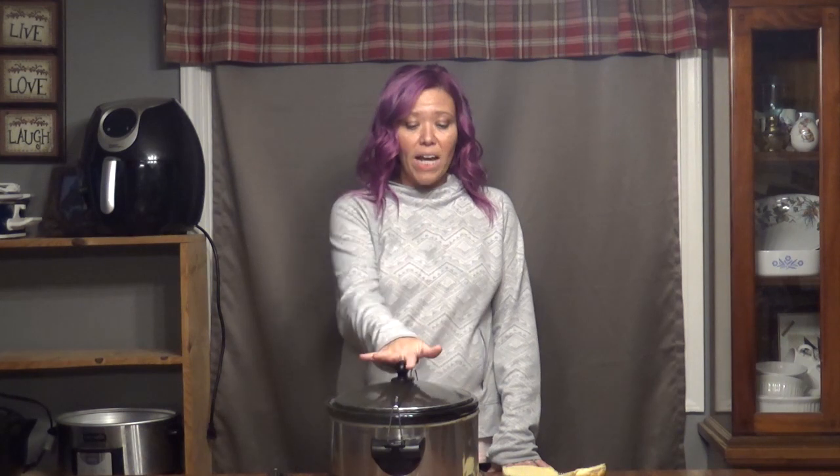I went ahead and took the chicken out of my crock pot and used my stand mixer to shred up this chicken because, let's be honest, I am super, super slow when it comes to shredding chicken with two forks. My mixer can do it in about 30 seconds flat, maybe 20. So anyway, if you don't like the texture — I know some people say don't ever shred chicken in a mixer, it just ruins it — that's perfectly fine, go ahead and use two forks. I however am completely inept whenever it comes to doing it with two forks, and so I prefer my stand mixer.